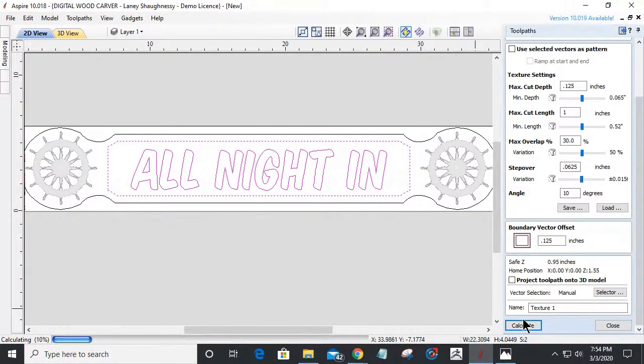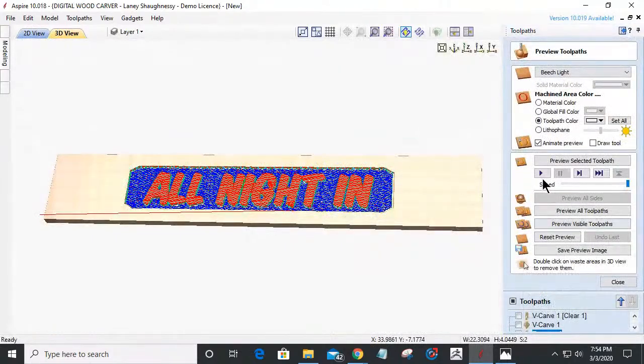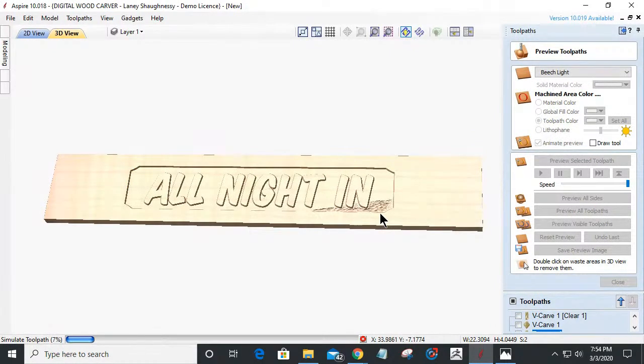I'm all about getting some character in here wherever we can. So we'll create a little bit of texture into the back of the board. The reason why I like this is whether it's small scale or big scale, it kind of looks like a windy day on the ocean. This particular texture pattern, when we zoom in, looks like the top of the water is just ripply and wavy with that 1/8 inch ball nose bit.